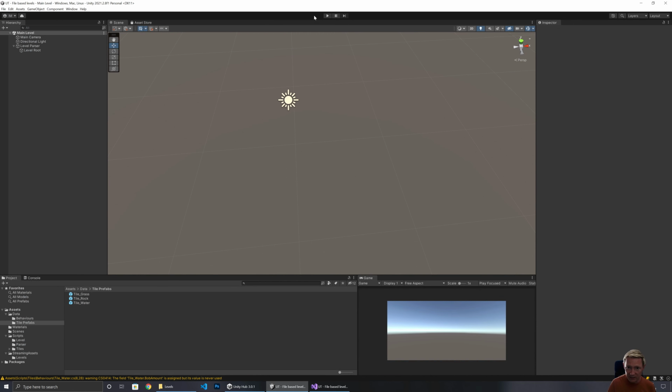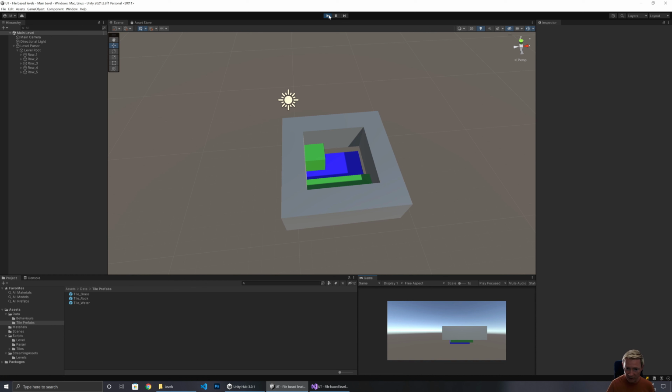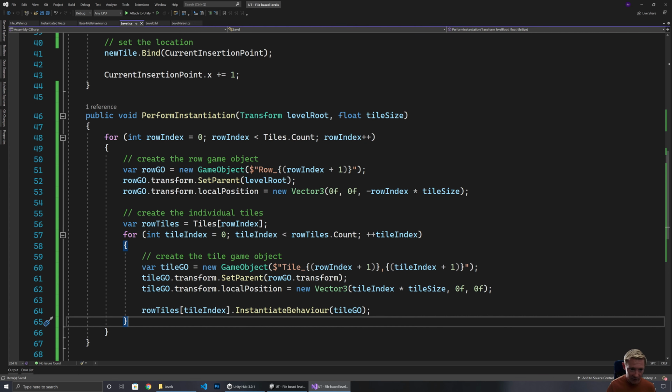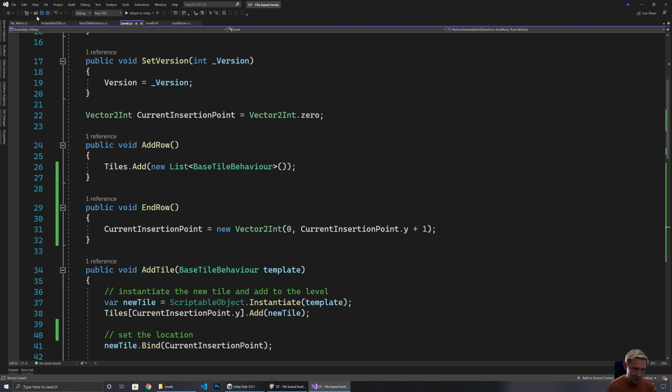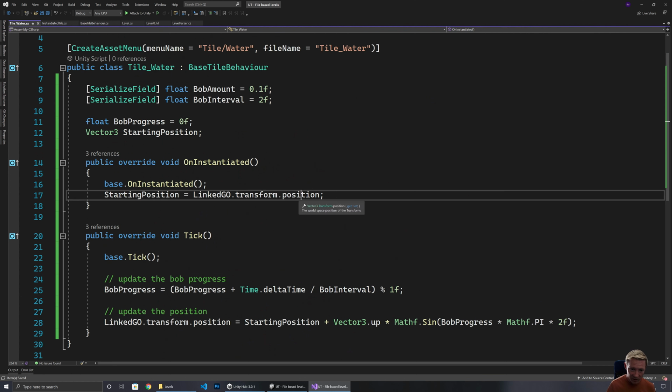Now this is a very basic setup for that update logic, but it gives us something where the scriptable objects are able to control it. Now we can see that movement is way too high. So what we're actually going to do is go to the water tile, and for one thing, we want to use local position.